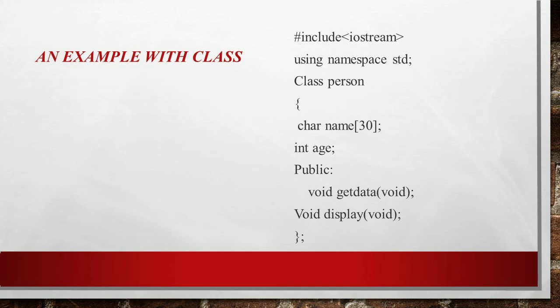Then these two variables we access publicly. That means everyone can access these two variables from outside the class or within the class, so we declare them as public. So public void getdata means we have the input to enter. Getdata includes the input variables, and void display means that for the input we have given, we can get the corresponding output.